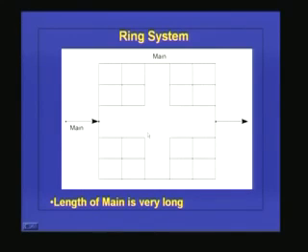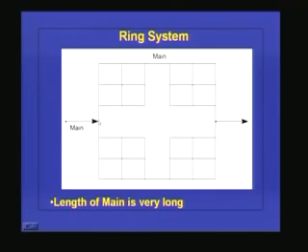The advantages and disadvantages of a ring system compared to a tree type system are exactly similar to what we have for a gridiron system, except there is a difference in terms of the layout. Here I have a main which branches off into two mains in a circular fashion and then joins here and again it goes off. And within this particular ring I will have my submains, branches and service connections. Like there is a submain here, a submain here, a submain here. So this is what we call a ring system.